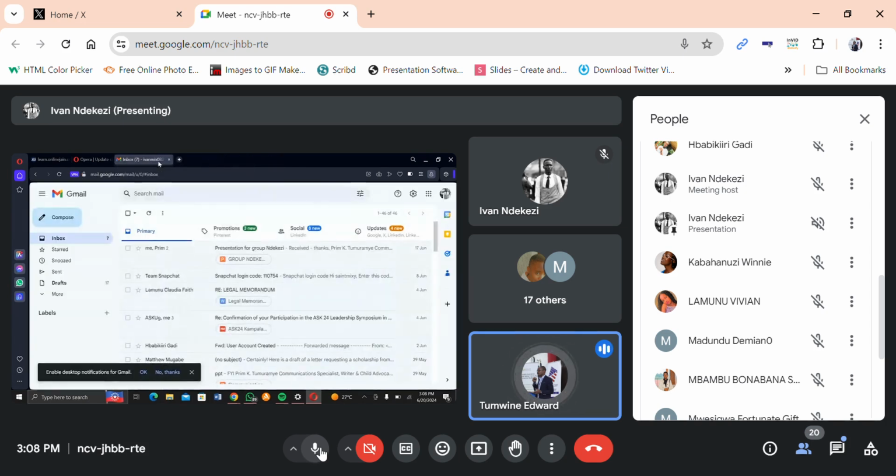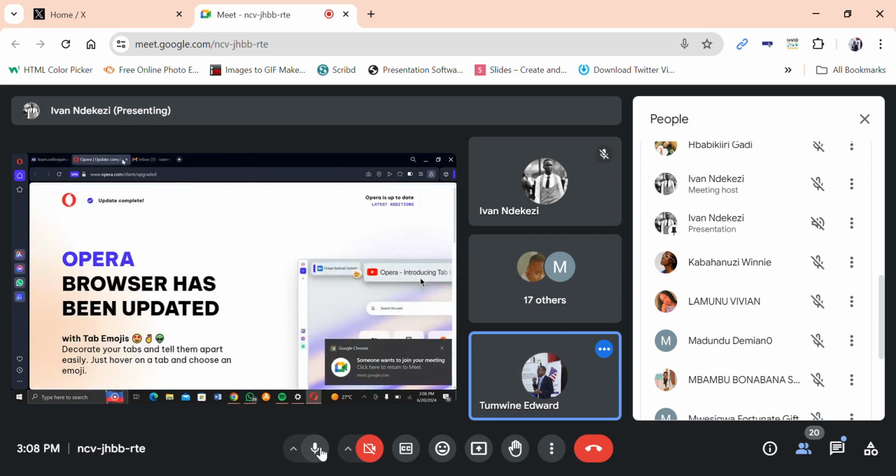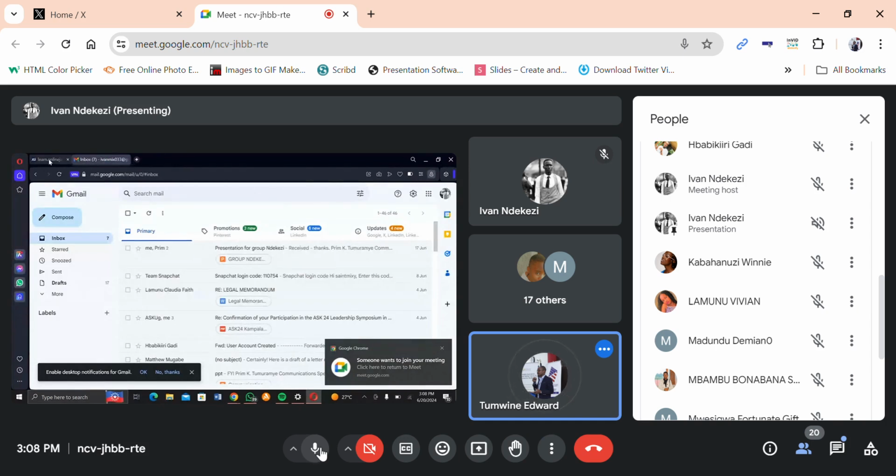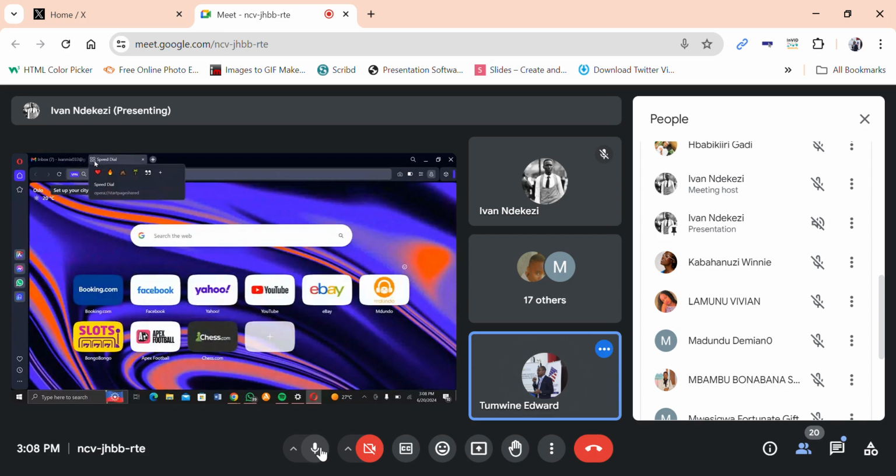The one to the left of your email. Even that. So open a new tab. So right now you can see the icon of VPN, it's on. You see? So now the VPN has been turned on in that browser. You click on it.